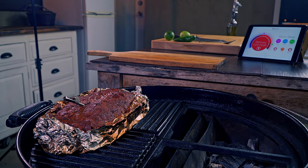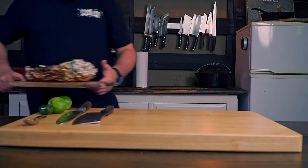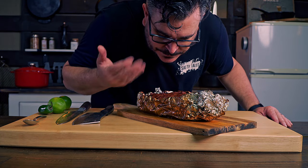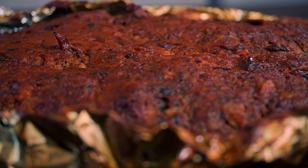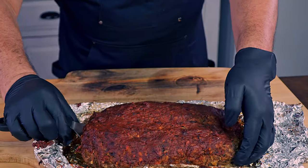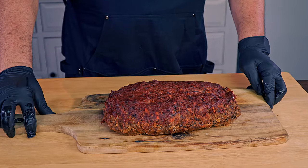After all that work you should be rewarded with something that looks as beautiful as this — juicy, creamy, tasty, tangy, beefy, smoky meatloaf that will make your life so much more enjoyable. I can't wait to cut this up, but we need to let it rest for about half an hour. I know it hurts a little bit, but those are grandpapa's wishes.